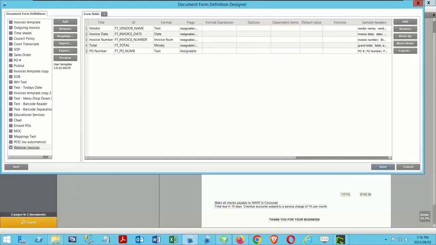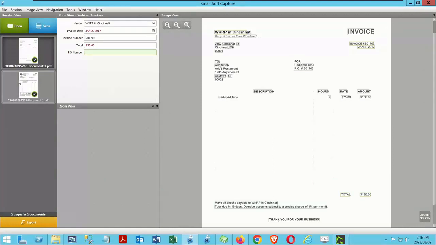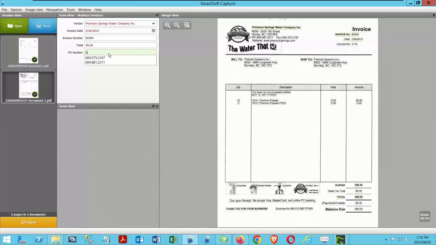And before I do anything else, I'm going to export these again. I just want to make sure that the information here is valid. If you want to see a test of the PO number, let's just enter a value into this. So we'll put a PO number into each of these, not being found on the document. That's okay. I'm just manually assigning the information.